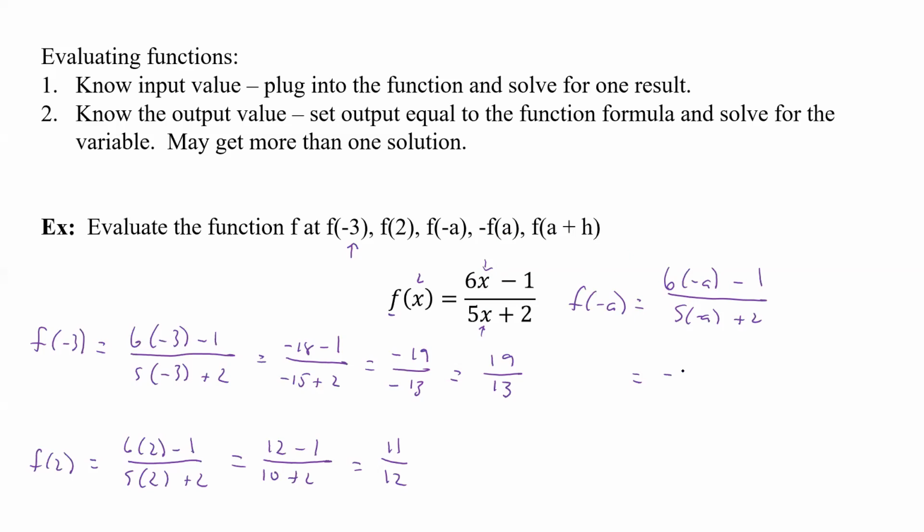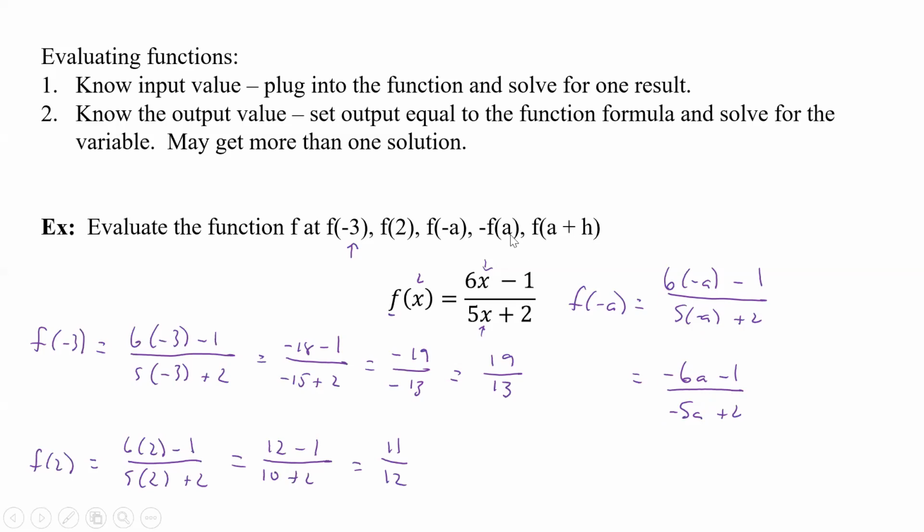Well, that's going to give us a negative 6a minus 1. And then here we have a negative 5a plus 2. And if we think about this, we can't simplify in the numerator, we can't really simplify in the denominator, and so therefore what we can do is not too much. Because we have 2 negatives here, maybe we could change a sign, but I think at this point we really could just leave it as we have it, and we're good to go there.